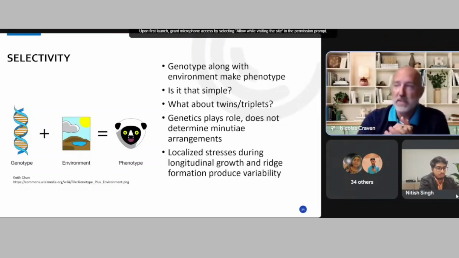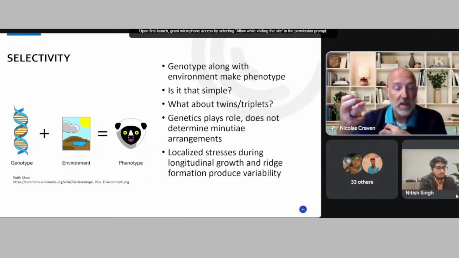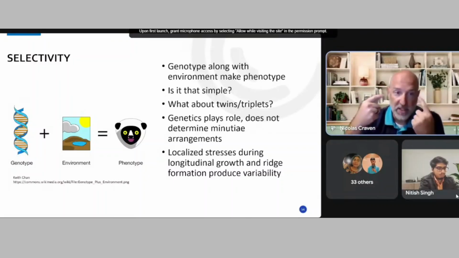Continuing with the talk about selectivity, hopefully this gets into the question people had before about twins. I'll talk about that here quickly. You have what's called genotype and phenotype. Genotype is your genetics, the DNA, and when you add that genetics to an environment, it creates a phenotype, or what that person shows. For example, we can use eye color: my DNA is coded for me to have, let's say, green eyes, but then something in the environment, maybe some kind of developmental thing, maybe I didn't eat enough carrots, or the sun hit my eyes in the wrong way, caused my green eyes that I'm supposed to have due to my genetics to be blue. And so that's what your phenotype is. It's what you show as.